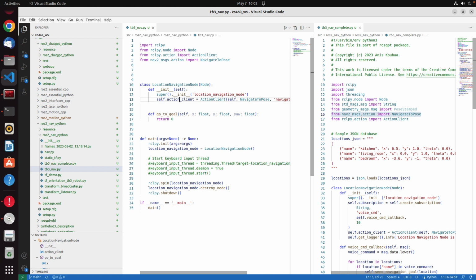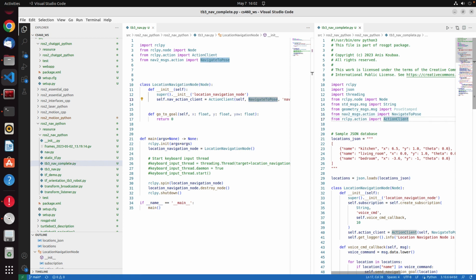So this is a navigation action client. Okay, let me call it nav action client. So it's an action client. Before, we used to call this move base, but now it has changed the name. If you use ROS1, this will be called an action regarding move base. But now move base is no longer part of the nav2 navigation stack of ROS2. Okay, that's fine.